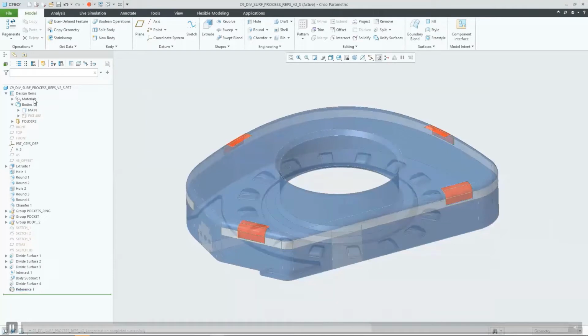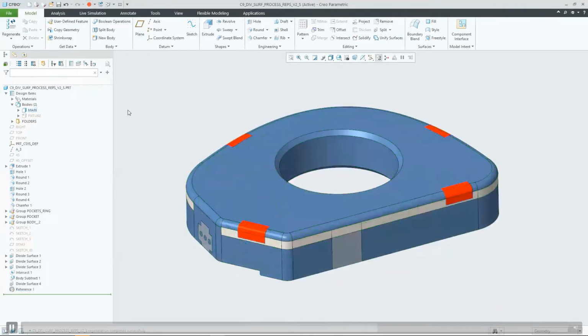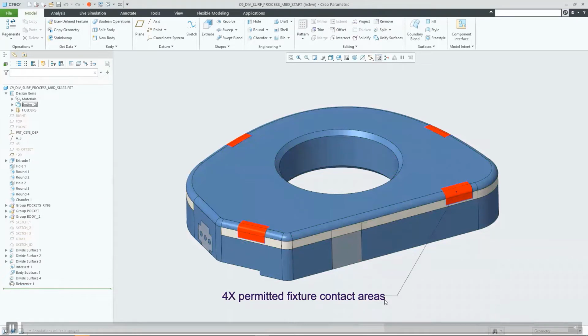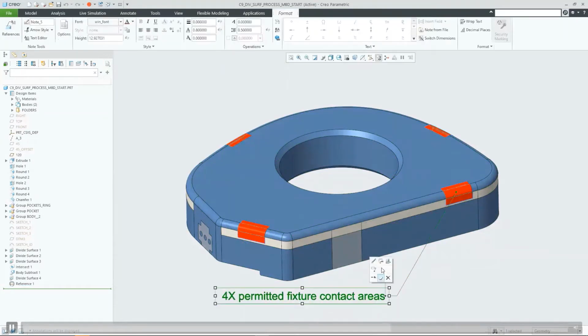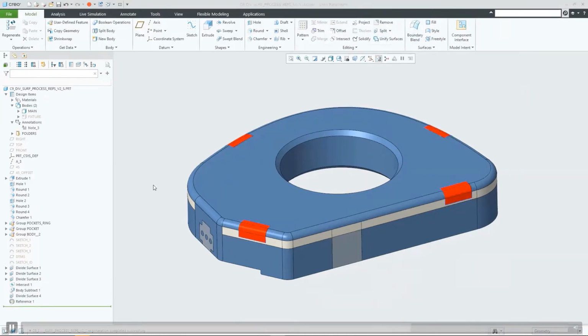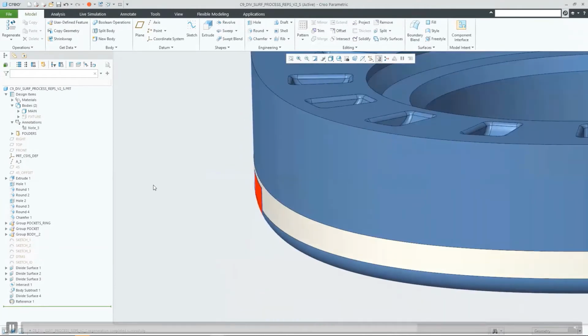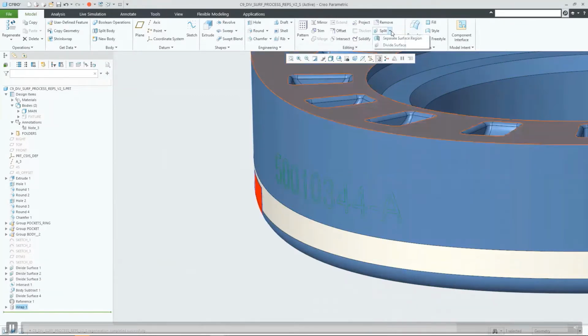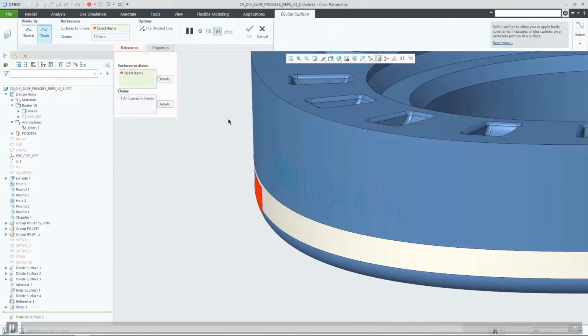The surface references can also be used in MBD-related workflows as fully semantic references for annotations, such as the shown leader node. Divided surfaces can also streamline some geometry modification workflows, such as the creation of an embossed or engraved label on a body surface. This can now be accomplished with three simple steps. First, wrap the label text defined in a sketch onto the surface. Second, use the wrapped curves to divide the surface.